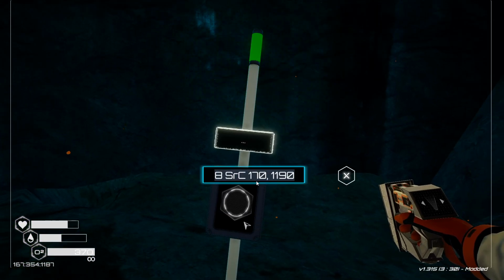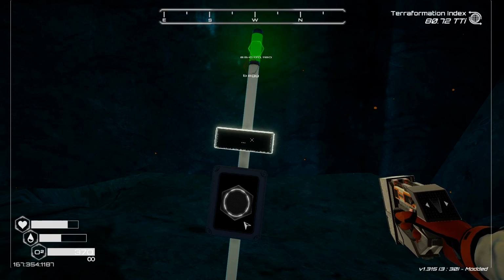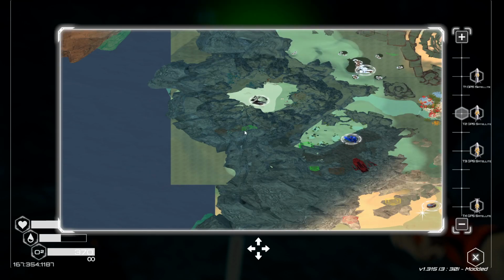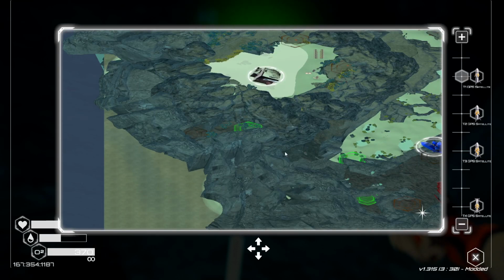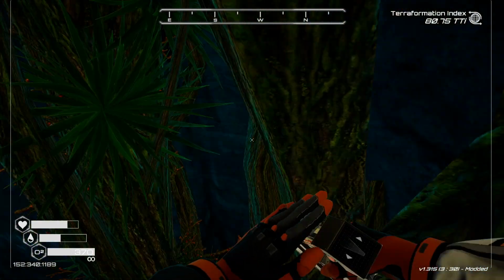So here are the coordinates for this one here, 170 and 1190. And that is over here on the map. So yeah, that's where that general location is. We were just over here. This is going up the vine. So there's the vine down there.